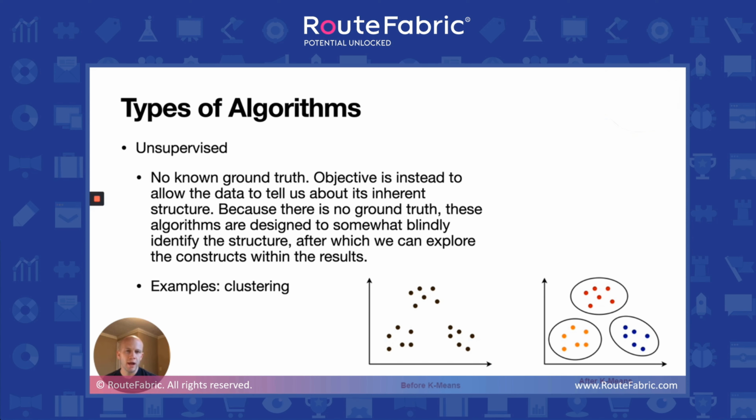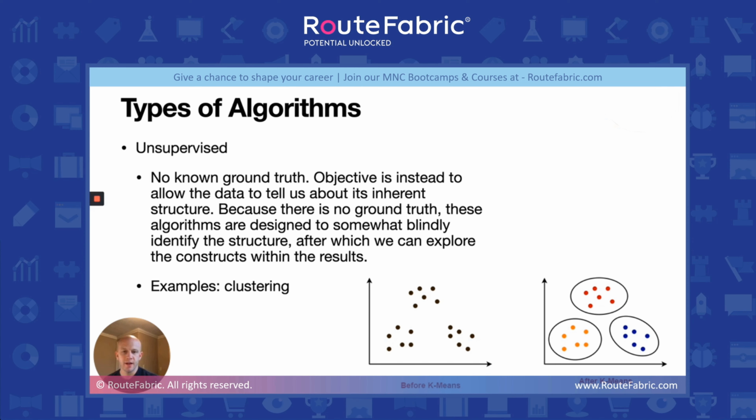Because there is no real ground truth, these algorithms are really designed to be blind to what outcomes may exist or not in the data, and really they just go and look at the data and try to find structure in that data. The classic example of an unsupervised method is a clustering algorithm. So one popular method for clustering is called k-means clustering, where the algorithm looks in the data along a variety of dimensions or variables and attempts to group or cluster the data into like groups or into similar groups.